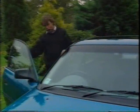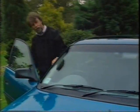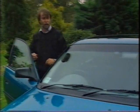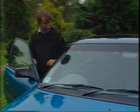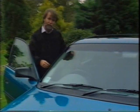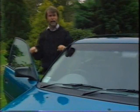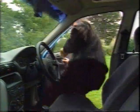Major safety innovations in the new Astra. All the doors get high-tensile steel beams built into the frames, and that protects the occupants in the event of a side impact. And the seat belts are equipped with tensioners. That means if you do have an accident, they pull you tight back into the seat. Features like those are common across the wide range of Astra variants. There's cars, vans and estates, and there's a saloon version coming next year. Of course, the levels of interior trim vary widely.